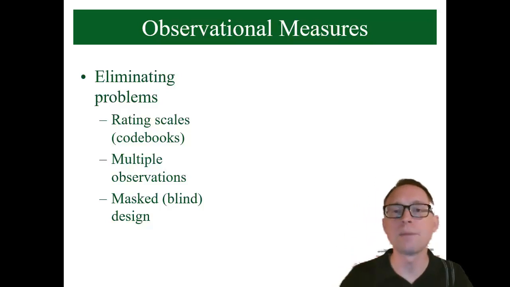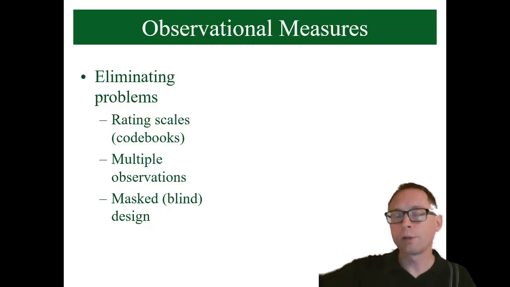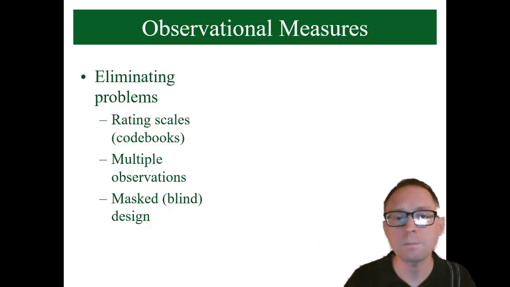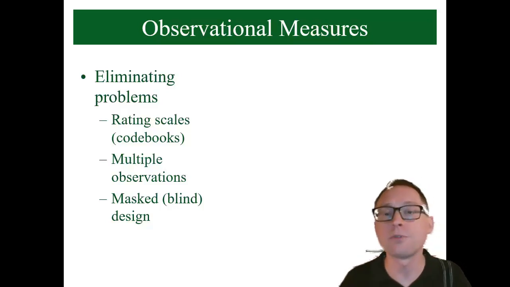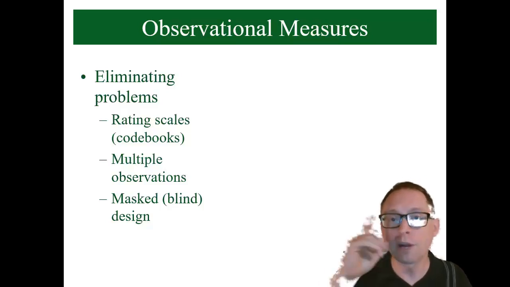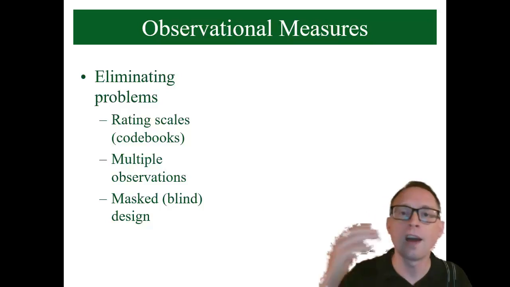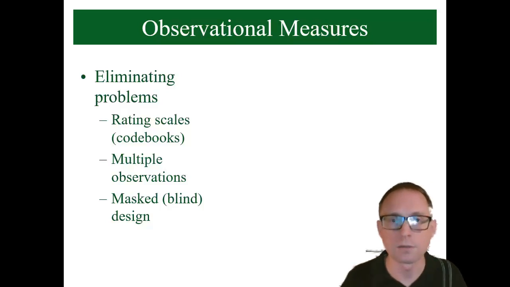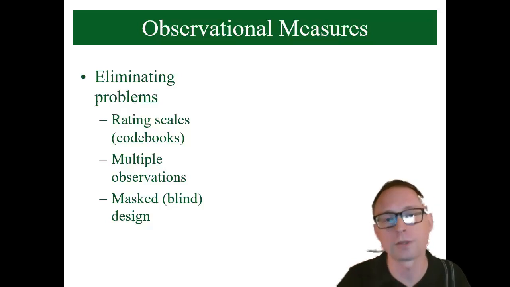Having multiple observations. That means not just me observing, have multiple people observing. One way that's important is, remember, we had inter-rater reliability, so we can test whether or not we're all rating things the same way. The other is to have a masked, or what's also called a blind design. In that case, the observer doesn't know what the hypothesis is. They just are measuring what they're supposed to measure. So a good one would not have the observers know that I'm trying to test whether or not people who have glasses have better relationships. Instead, they're just measuring, are they in a relationship or not? And then maybe somebody else might measure whether or not they're wearing glasses, okay? Or at least they wouldn't know what the hypothesis is.